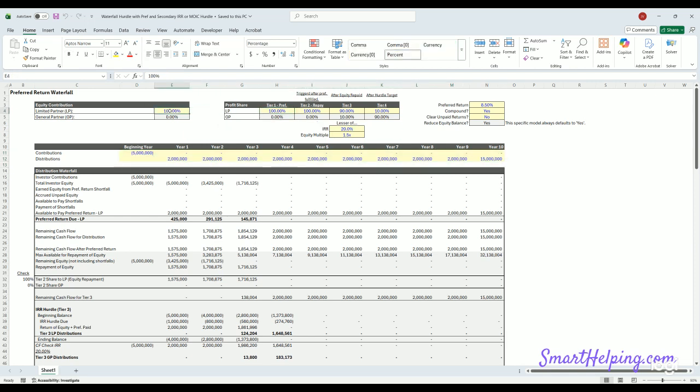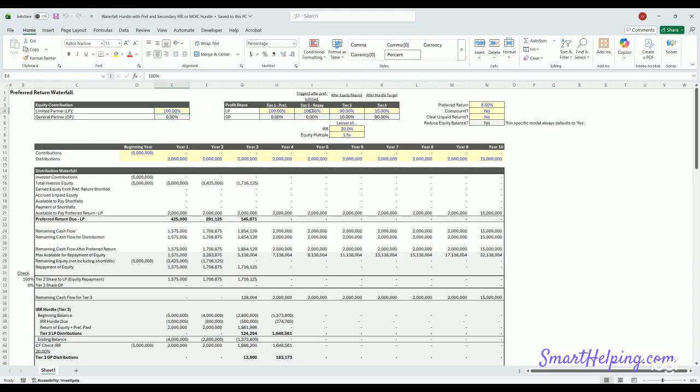You put in the percentage that the LP and GP are contributing. Then you have your tiers here. Now, I've done maybe 8 or 9 unique waterfalls that do similar things at a high level. You're splitting cash based on different types of hurdles, but a bunch of unique ones. This one specifically is unique in that you can define how the percentage of cash flows gets split up to the pref and up to the full repayment of the LP's equity.